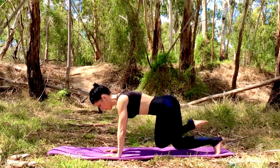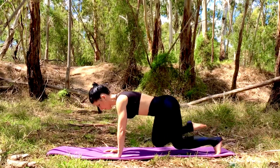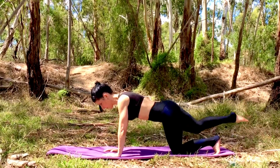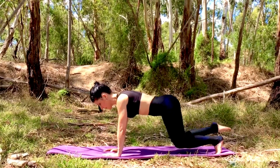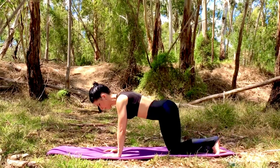And 4, leg parallel to the floor. And 5, extend. And 6, really lift the belly to the spine. And 7. And last one, you're doing great. Bring it in for 8 little pulses. 8, 7, 6, 5, 4, 3, 2, and done. Well done.